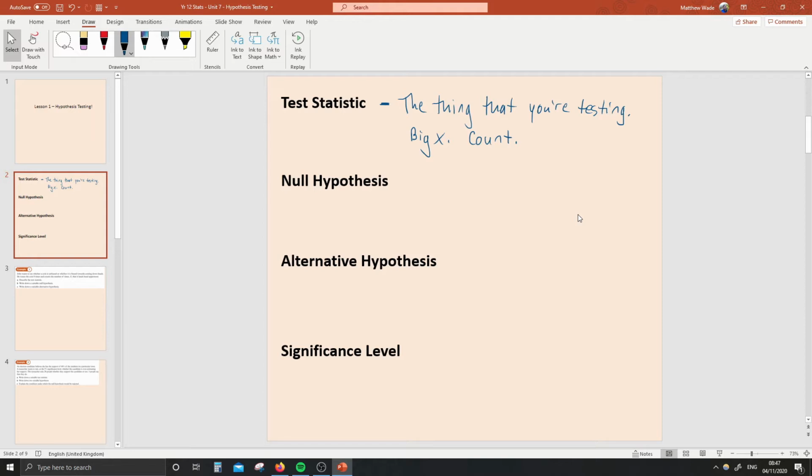Cool beans, buddies? That's the basis of a null hypothesis. Or, no, not a null hypothesis, of a hypothesis test, sorry. So it's just kind of saying, I'm not sure if my presumption's right, and I think something's up. That's what a hypothesis test is.